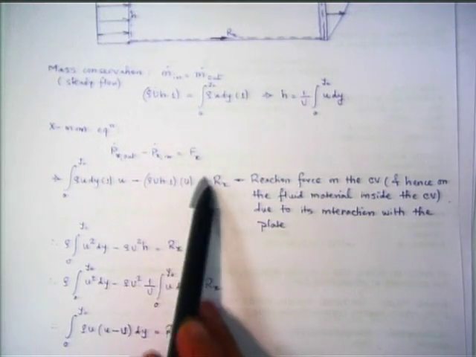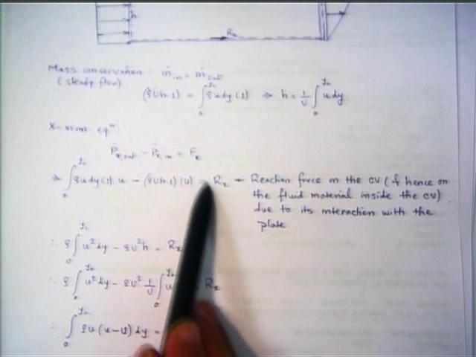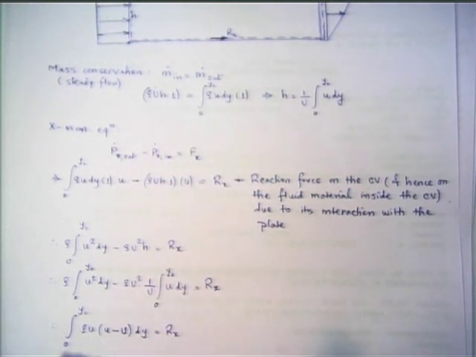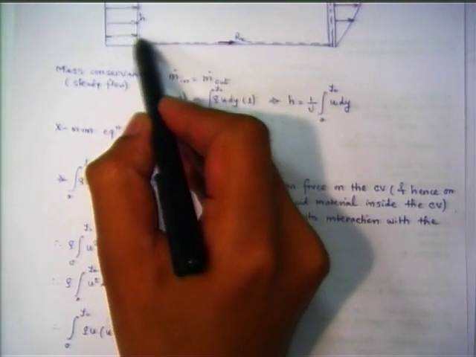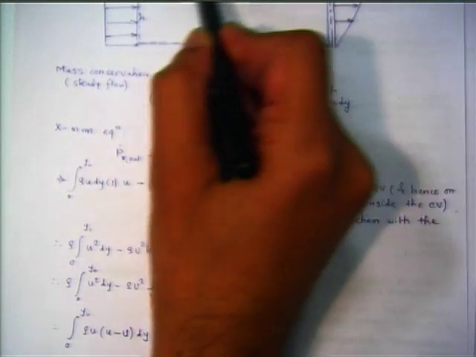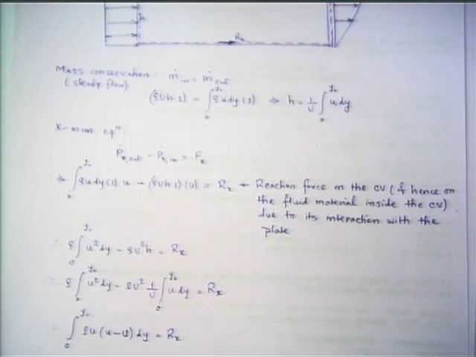Fine. So then, that is the only force that is left out. Why? Because it is given in the problem statement that the pressure is uniform. Because it's a uniform pressure acting on the entire closed control volume, there cannot be any net component of that pressure force. Is that fine? Remember, we are writing this for the x direction. So there is no other x force that we can think of here.